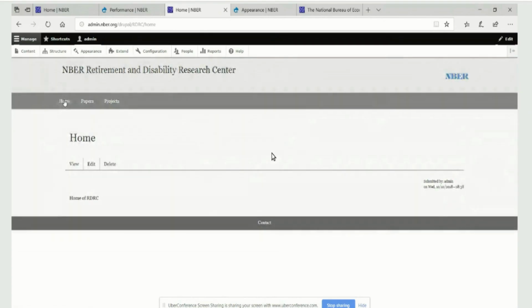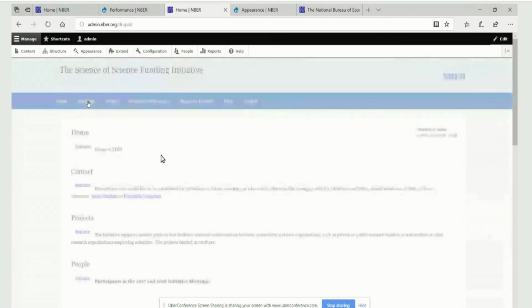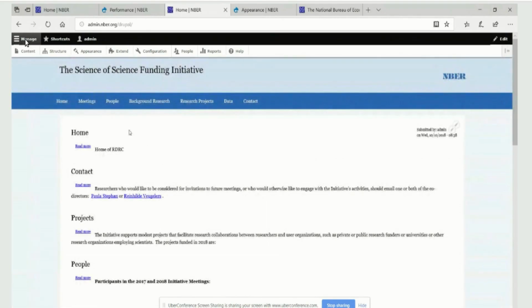One last thing I want to mention. Can you click on the papers link real quick? I just want to see what happens when we do that. Okay, so it's just going home right now. That's okay. One thing I would do is under configuration, I think we had installed a module called Pathauto in the past, so that will give us automatic URL aliases.